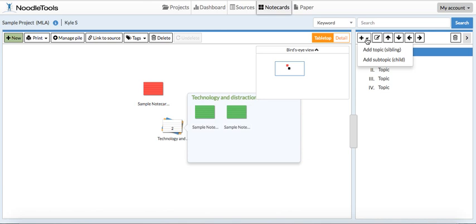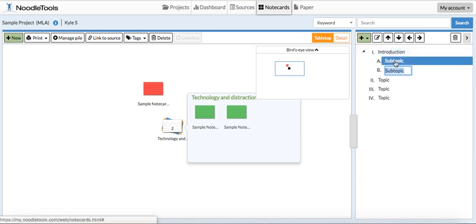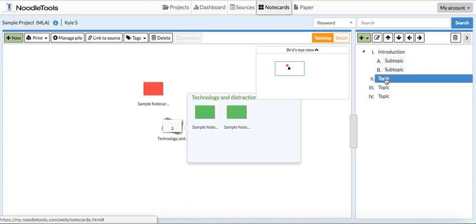So if I click that again and I hit add subtopic, that's going to give me another letter, we hope. We already have an A, this is going to be B. Look at that. Beautiful. So these can be your points in your introduction. If you have some specific lines that you want to put in your introduction, that's how you're going to do it.